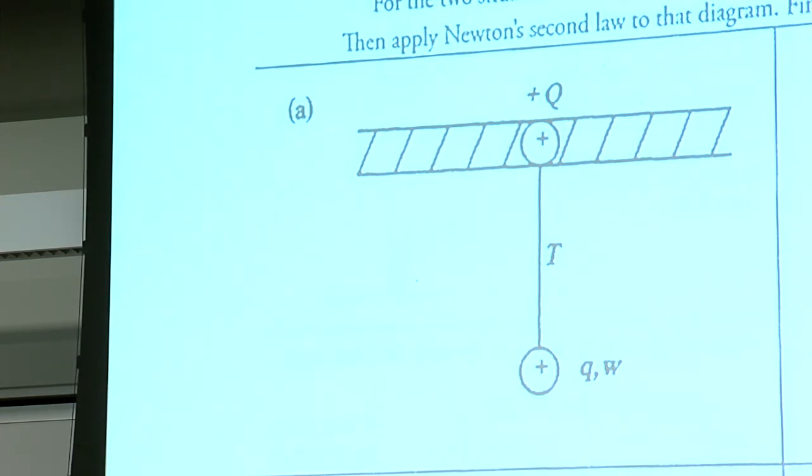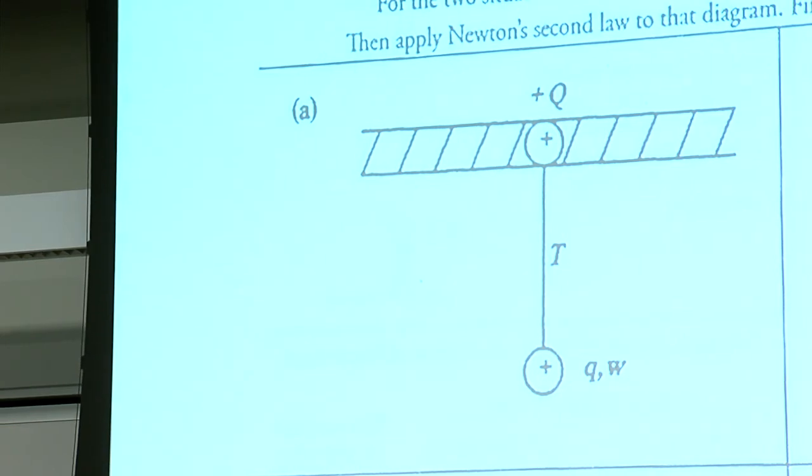That's it? I always used to say, back in previous quarter, 2A, well, look and see what's touching your object. What's touching it? The string. That's our tension. And what can reach in from a distance? You only knew about one force that could reach in from a distance before. That was gravity. Now we have a second one. The electric force acts at a distance, just like the gravitational force. So now we have two that can reach in from a distance. So there's our free body diagram.